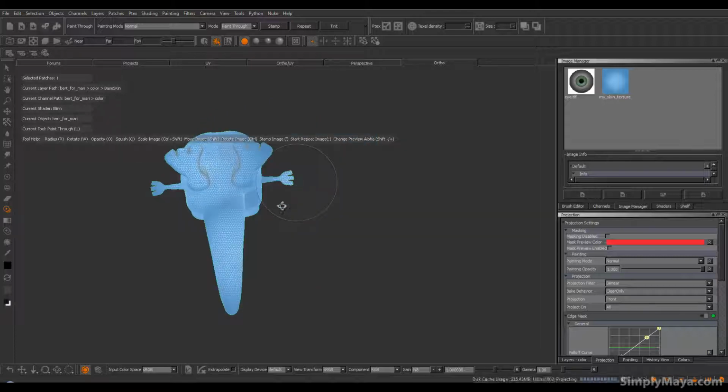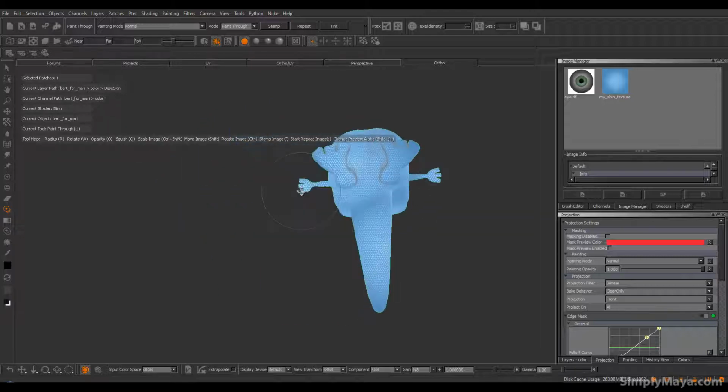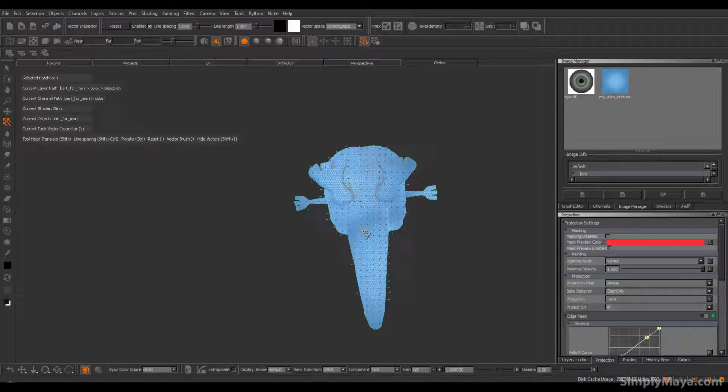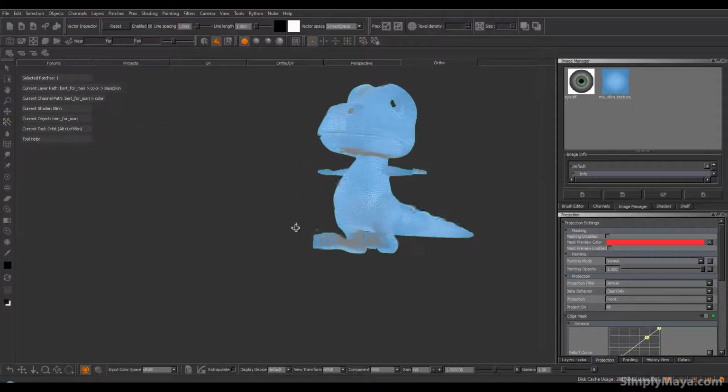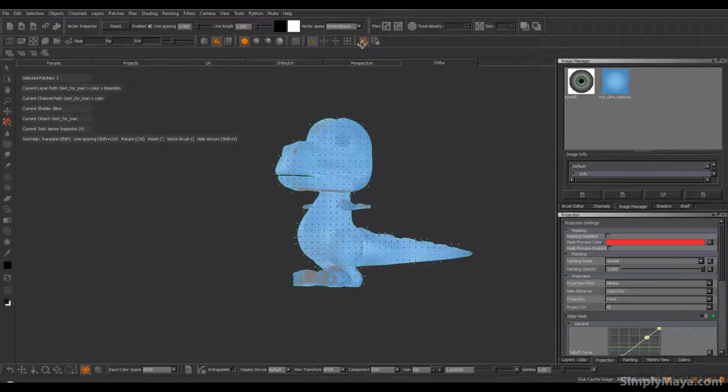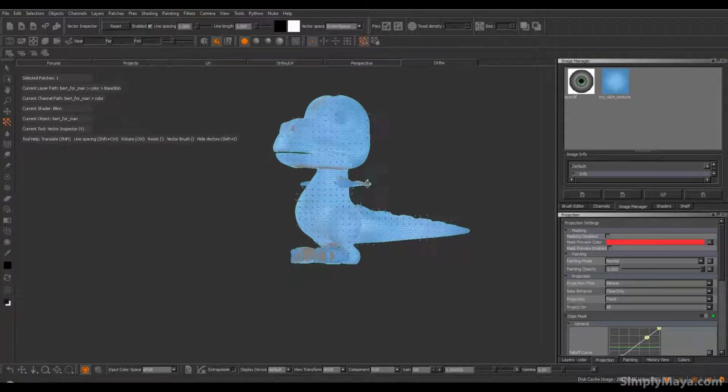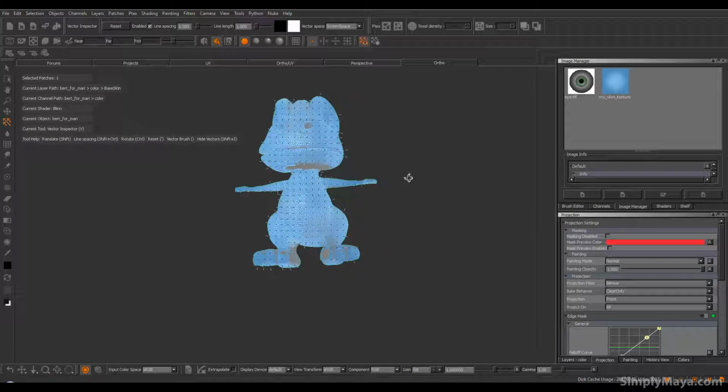And here, little hand, and let's make this a little brighter too. So there. Whoops. Just a second. I have activated the normal view. Let's just turn that off. There we go.